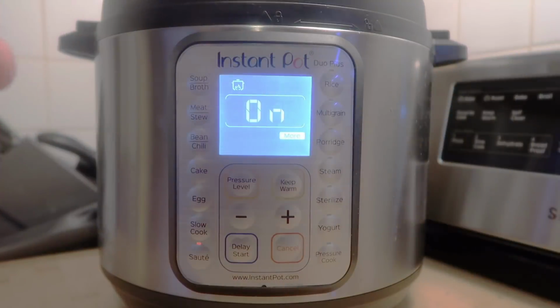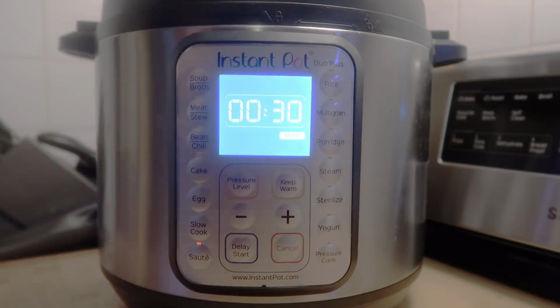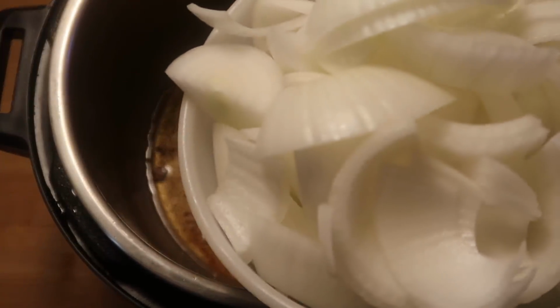Alright, so now that we're done sauteing the bacon, let's just hit the cancel button and then hit saute again, because again, it only goes up to 30 minutes, and it's only been in there for about 15 to 17 minutes at this point, and we just want to have our timing even. So another 15 minutes of sauteing the onions. And you see all of that bacon grease that we have left behind from the bacon? That's perfect, because it's going to cook our onions beautifully.